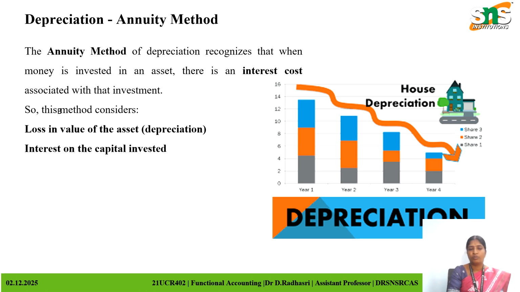In the reducing value method, the owner of the asset fixes the percentage. In the straight line method also, the owner of the asset fixes the depreciation of the asset by using the product. But in the annuity method, the product is depreciated by a particular percentage, calculated according to when you are using that asset. So the annuity table is fixed by the calculation of the useful lifetime of the product.